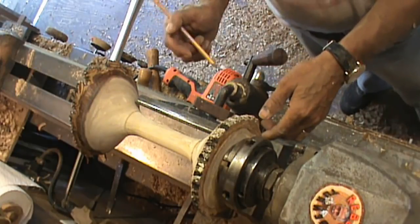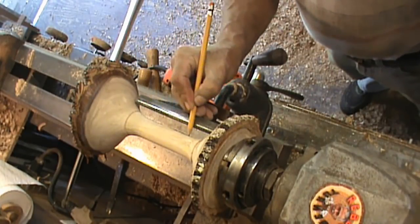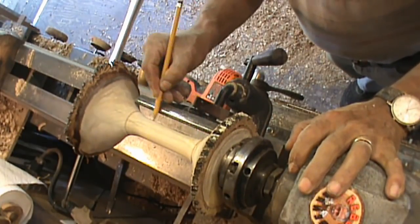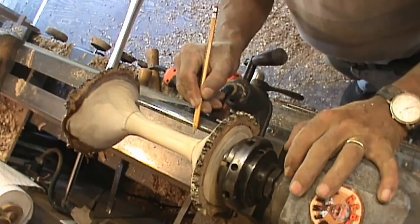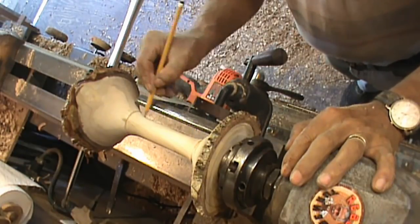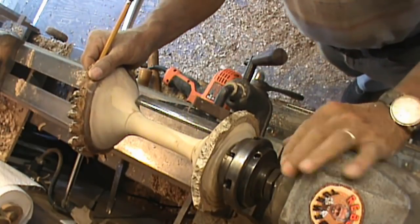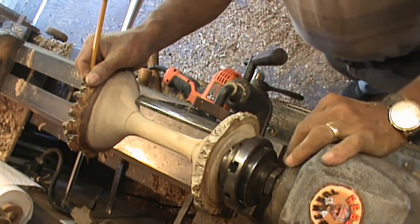Okay, so I got my tool rest and I got my spindle locked on an 8 position, so this will be 22.5 degrees to each one of these. These are just reference lines to where the spiral is going to intersect.